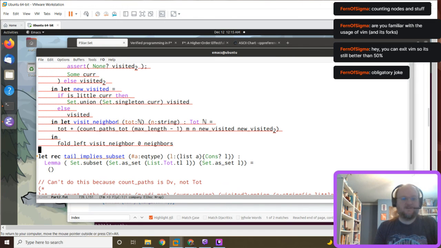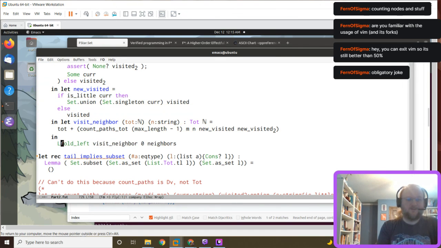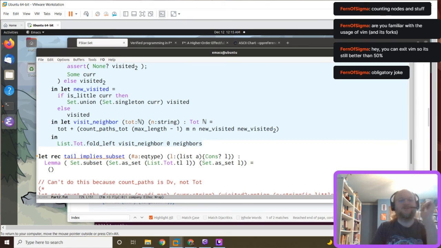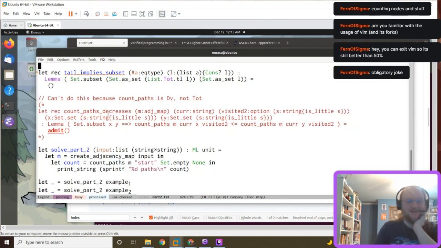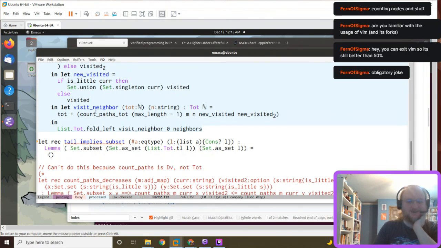Oh, because we used our div version of fold left. Okay, so that is a total version, and as long as we made max length big enough, we would still get the same answer. So that's the sort of thing we can do to convert a divergent function into a total one. Just make it always terminate after some determinable length of time. So this is a version we could actually prove something about. But I'm gonna call it a night.